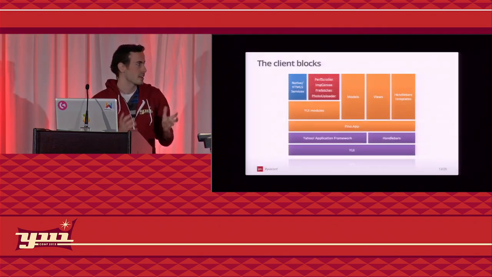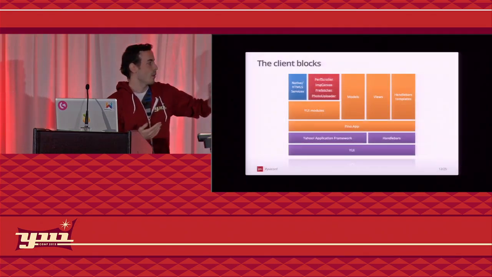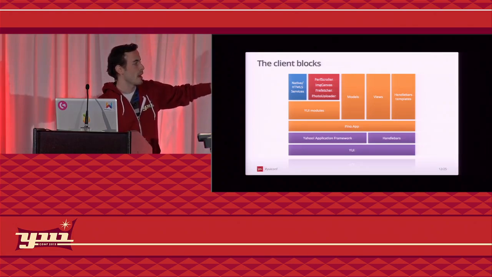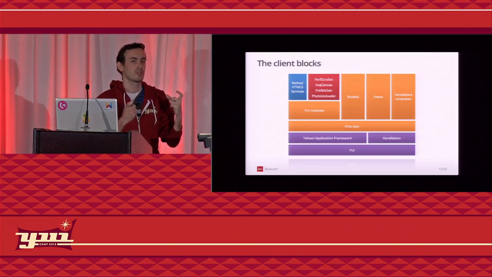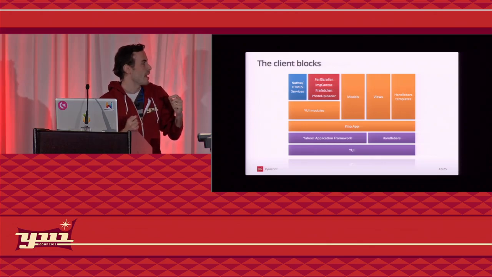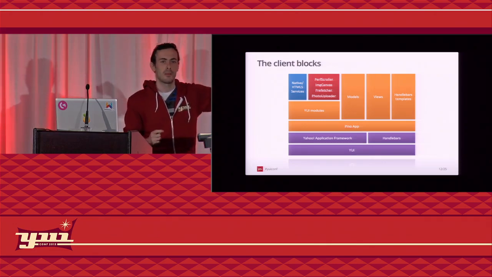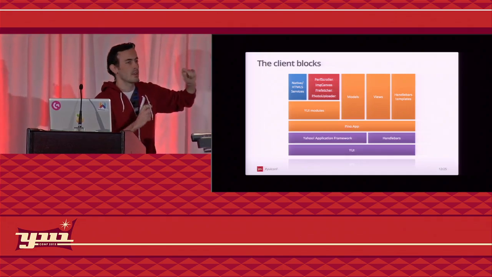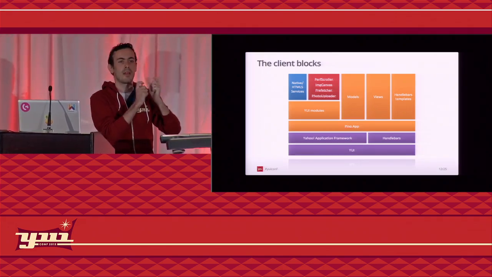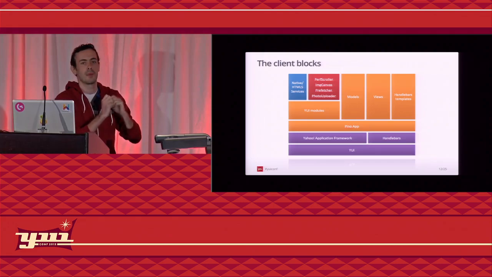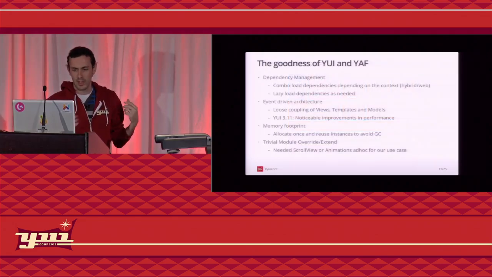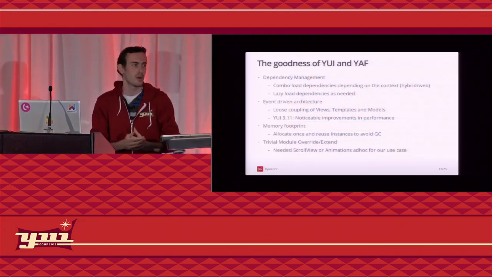So this is pretty much the architecture that we built. YUI, JAF, and then we have our Pinot app. And then we have little modules that are tightly coupled together. And then we just have to modify a little bit of components for performance reasons that we're going to talk about today. And then a little bit of native provider that we can switch on and off depending on which environment we are in.